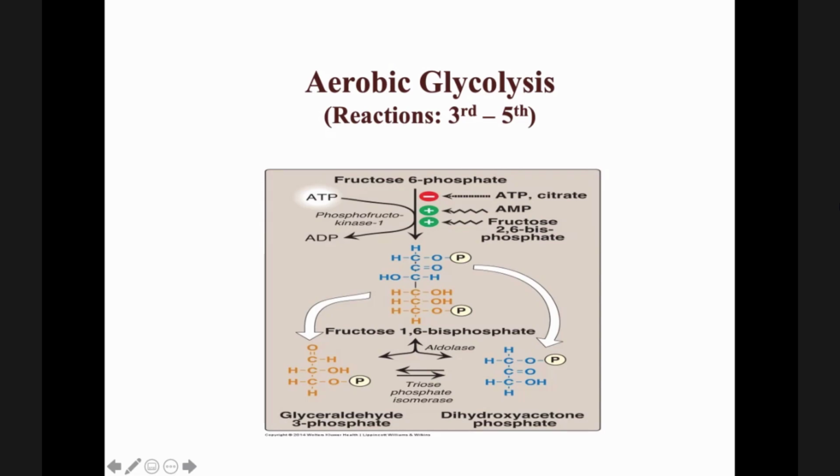As we mentioned, there should be 2 glyceraldehyde 3-phosphate, so we can produce 2 pyruvate, we can produce 4 ATP, and we can produce 2 NADH. So the enzyme triose phosphate isomerase will do this job by changing the phosphate group from carbon 1 to carbon 3, and also the carbonyl group will go back to carbon 1, and this will form glyceraldehyde 3-phosphate.